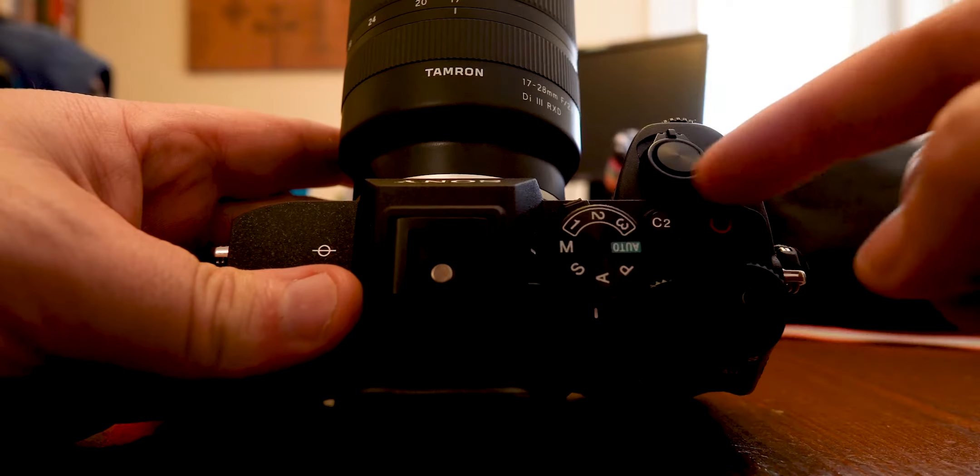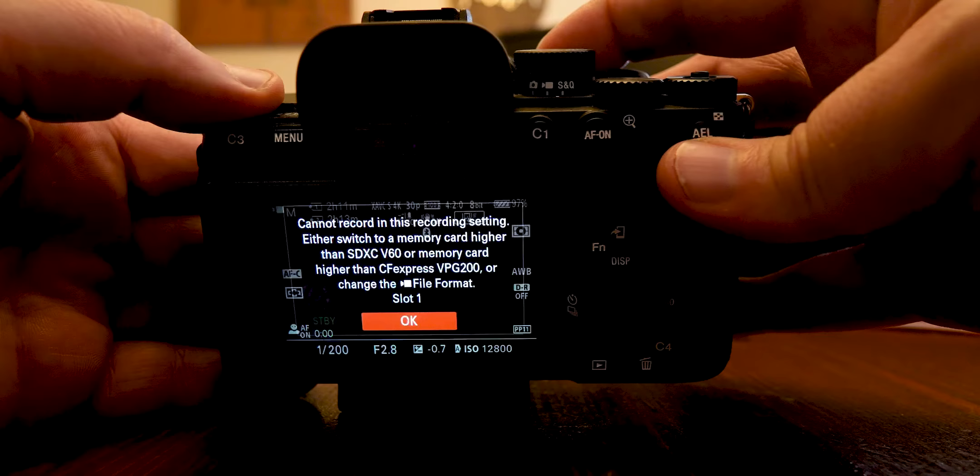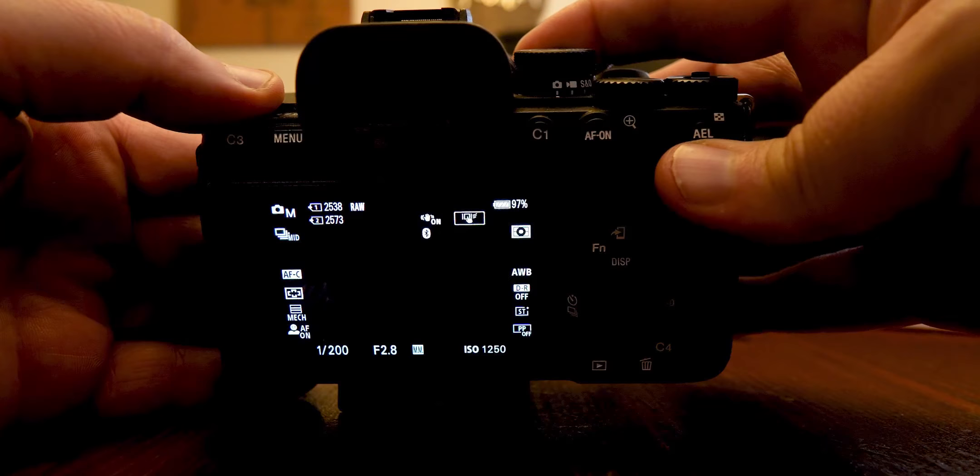The first thing is the knob on top — it's key. There's manual one, two, and three, but there's also a switch underneath that takes you from camera to video to S&Q mode. That's the biggest difference from older cameras: I'm able to have different settings for photo and video and switch between them very easily. Go ahead and put that top dial into M for manual mode, and we'll start in camera mode and go through the settings that need to be updated.